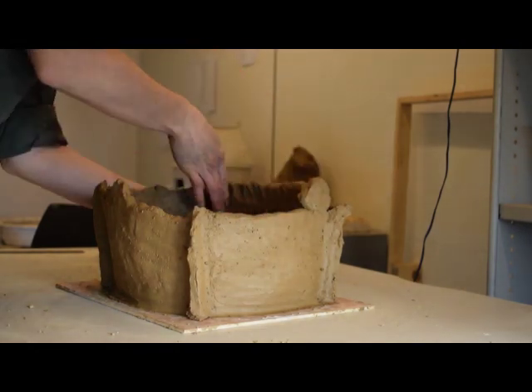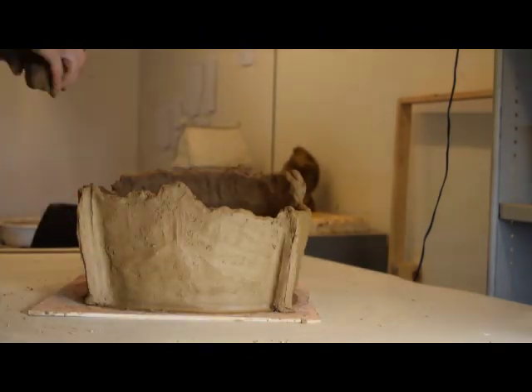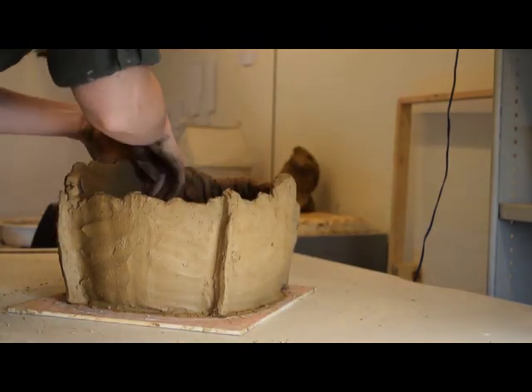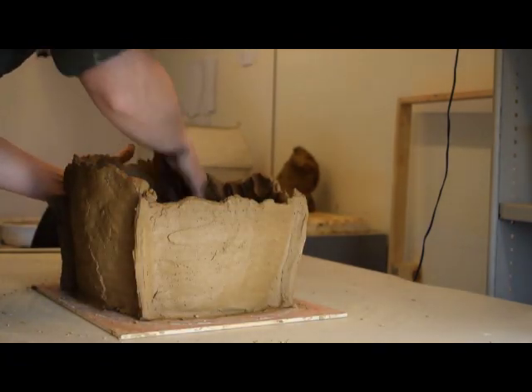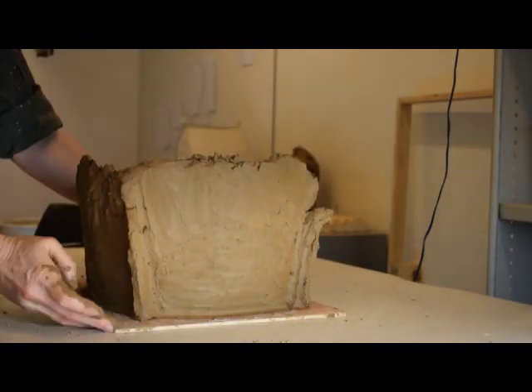The upper half of the lower floor is formed by applying coils to the existing walls. You can see that the walls are quite malleable, but it is useful to keep in mind that the potter left the urn to dry overnight before adding more coils for this stage. The coils are pinched into place as before.